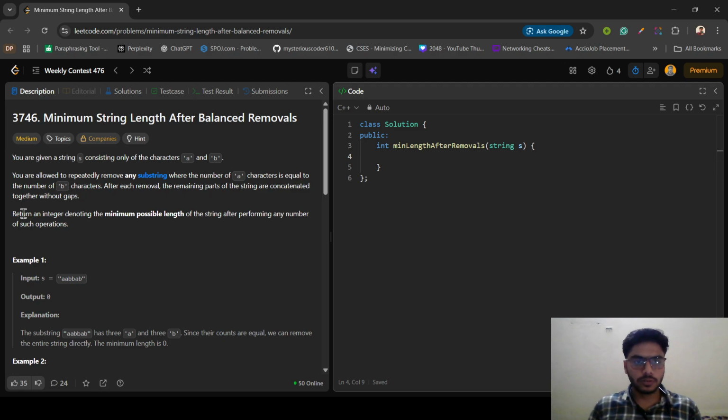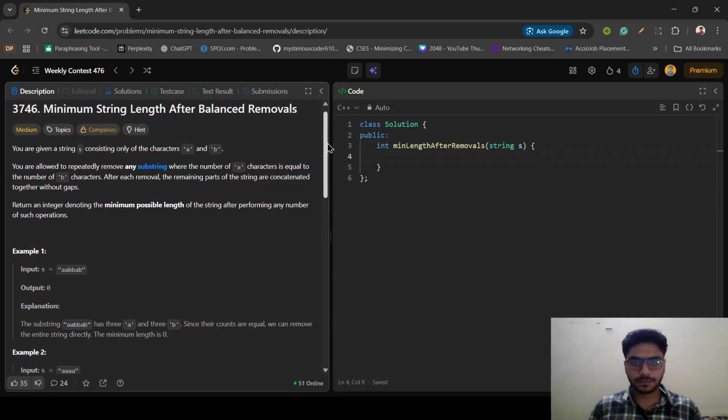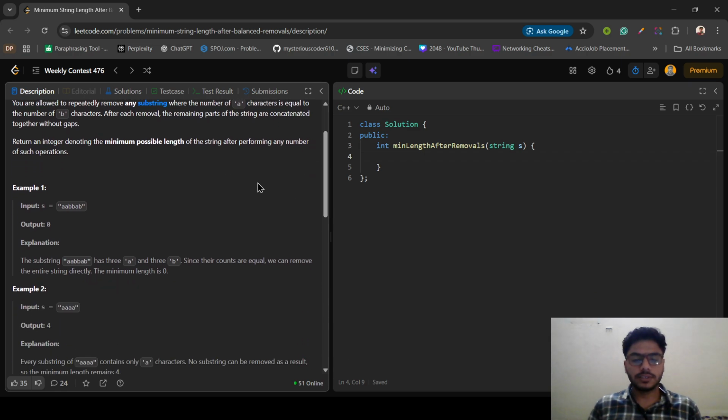We have to return an integer denoting the minimum possible length of the string after performing any number of such operations. Let's understand this question with the help of an example.